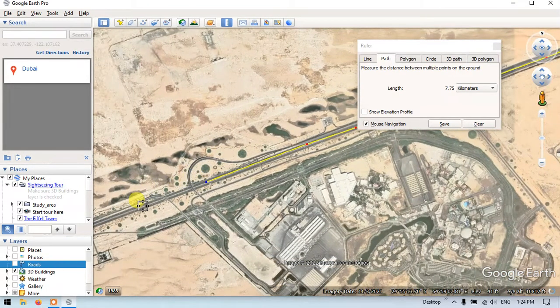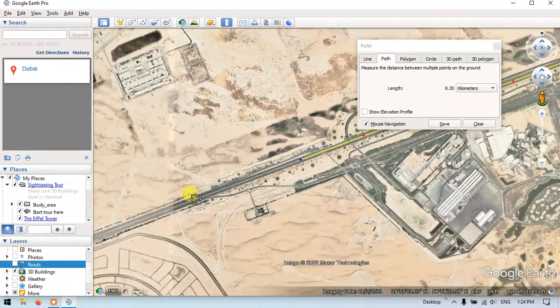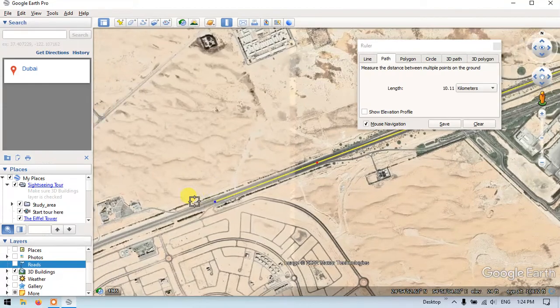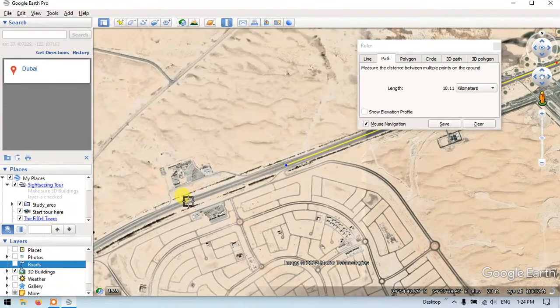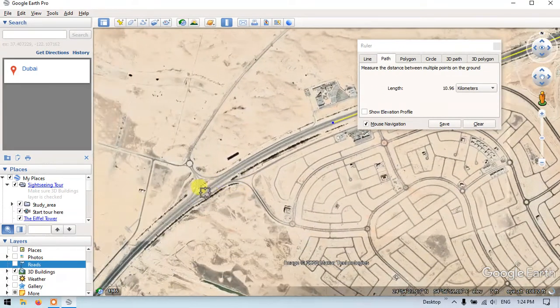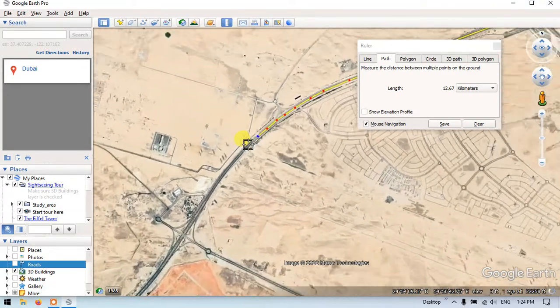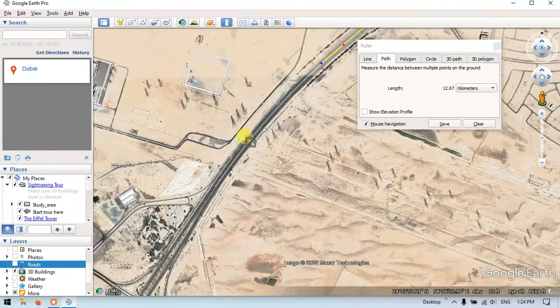You can see here I'm just measuring the road. Up till now it is around 9.2 kilometers. In the bends you can implant more points to measure it correctly. We're going to finish this calculation.